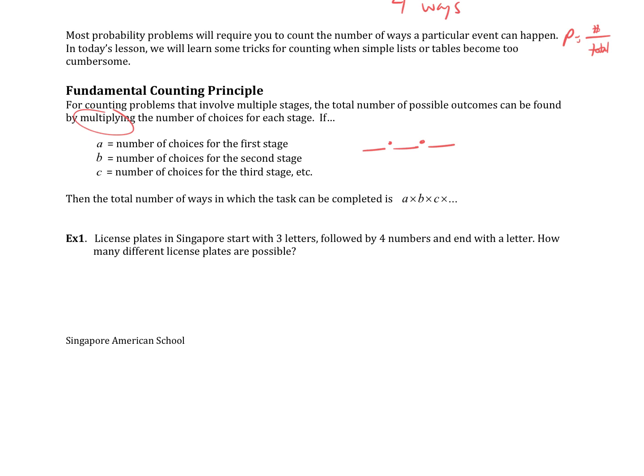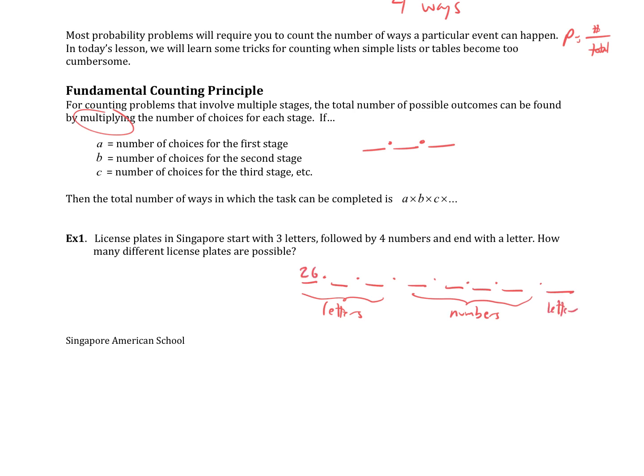Singapore license plates are 3 letters, 4 numbers, and end with a letter. So it's letter, letter, letter. Then it's, I wrote a problem about this once. There's more to it than this. Like the first letter has to be S, and the second letter can't be a vowel. I mean, there are some more restrictions, but yes, this is what they look like. And then there's a letter. How many different license plates can we have?